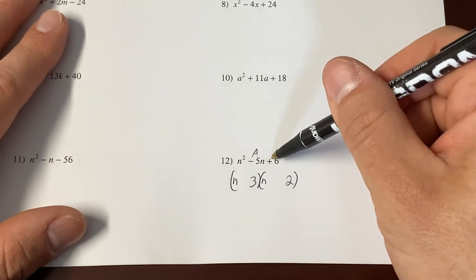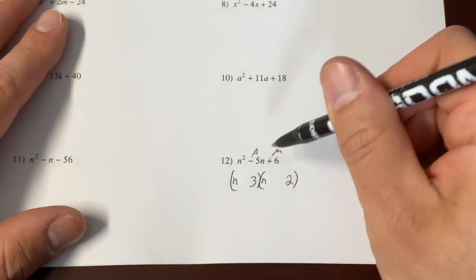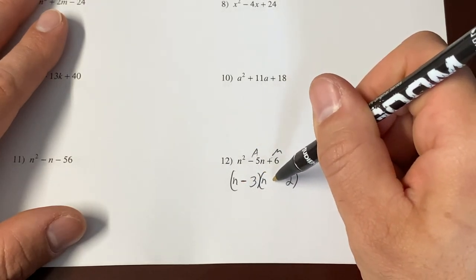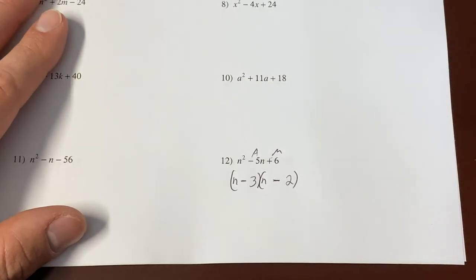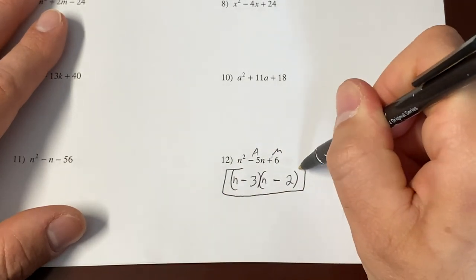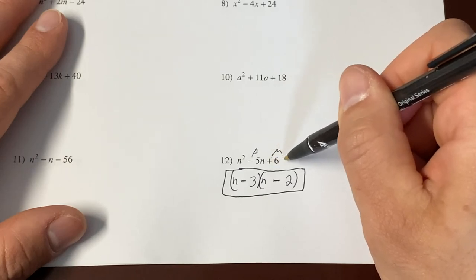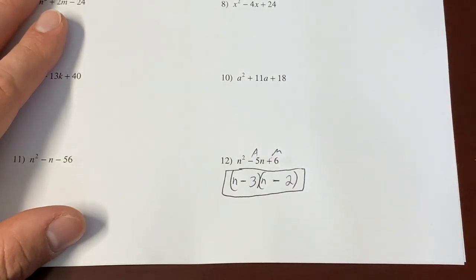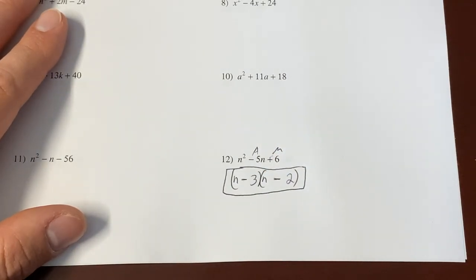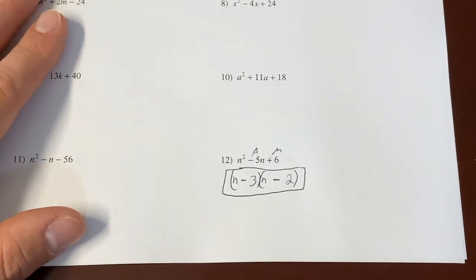It's going to be 3 and 2. Now, they're either going to be both positive or both negative. Plus 3 plus 2 is plus 5. That's not it. Minus 3 minus 2 will give me the negative 5 I need when I add them and the positive 6 I need when I multiply. So, unfortunately, this is a bit of a mental process. Again, like I said, if we were in class, I would have shown you something called a diamond problem, which is very handy when we get to more difficult versions of these, which we're not going to get to.